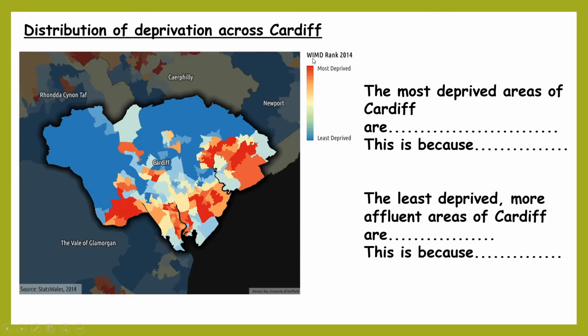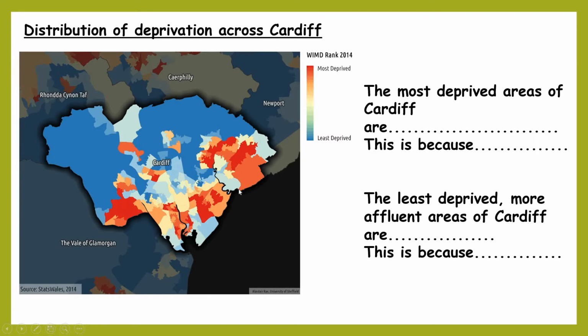We're using the Welsh Index of Multiple Deprivation ranking system. So deprivation means you have to go without something. So in this case, what it's looking at is the least deprived areas. So basically, you've got plenty of money, are in blue. And it's a sliding scale through to the dark red areas are the most deprived. They have the least money. So there's your area of Cardiff.